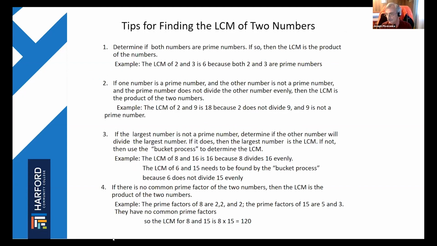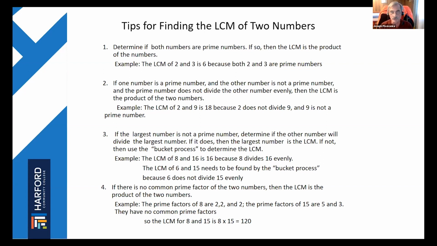Okay, typically, as students go on, they start to realize and see some things, and you start to bring it to their attention when you're looking for the least common multiple. They start discovering that, by the way, if both denominators are prime numbers, then the lowest common multiple is the product of the two. For example, for 3 and 2, the common denominator is 6, which is 3 times 2.